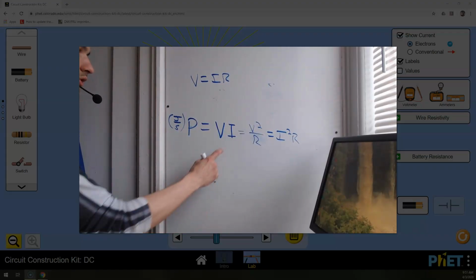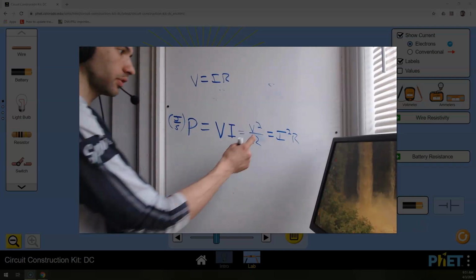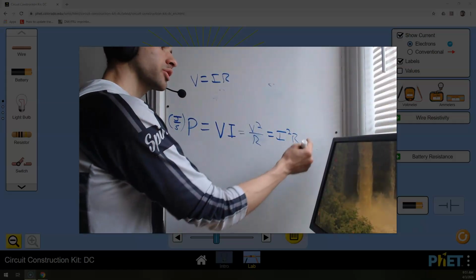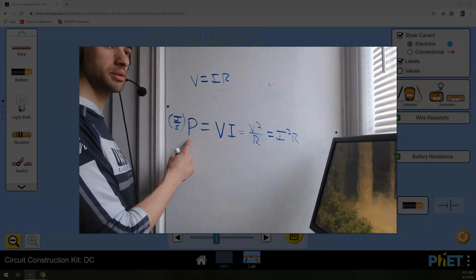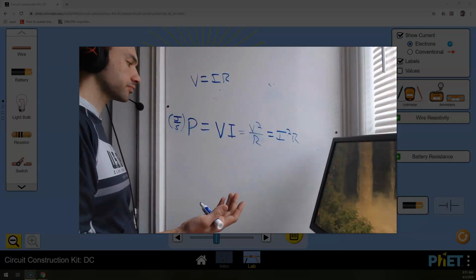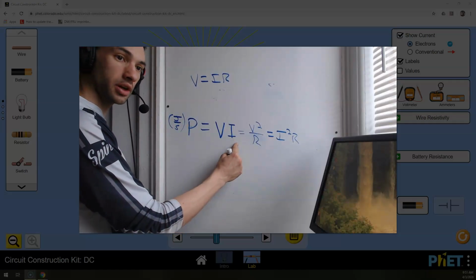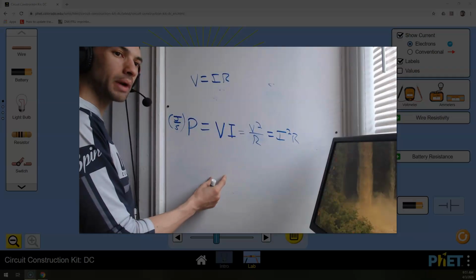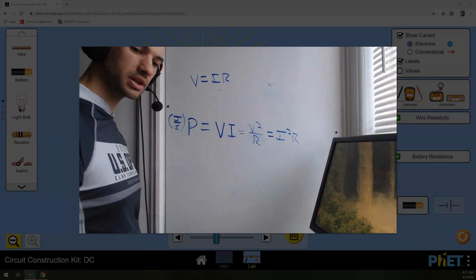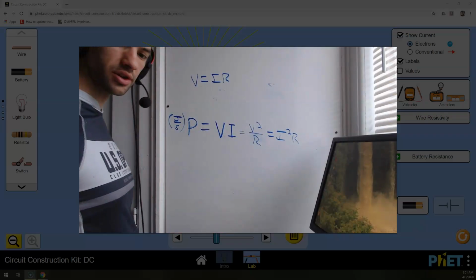So if you know the voltage going through something and the current going through it, you know the power it dissipates. If you know the voltage going through it and its resistance, you know the power it dissipates. If you know the current going through it and the resistance, you know the power it dissipates. The power of the entire circuit has to add up. So if you did the total voltage and the total current, then each of the individual powers of every little resistor would have to add up to the total, right? Because conservation of energy.